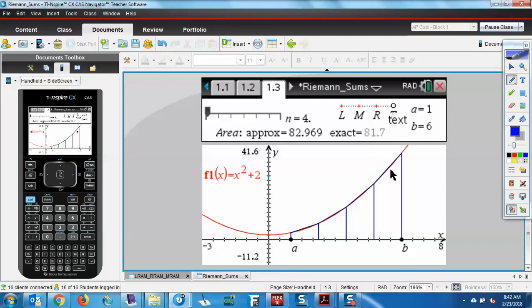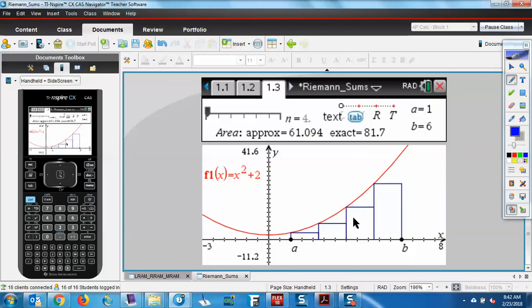And so if you do enough of them, left rectangles can be as accurate as you want. Right rectangles can be as accurate as you want if you do enough of them. It just takes more of those to be accurate. If we were doing them by hand, that would be important to us. We are going to do some by hand, but not a lot, and we'll have a rule for that, which we'll talk about.